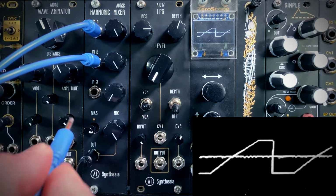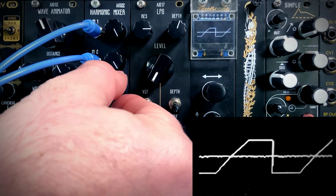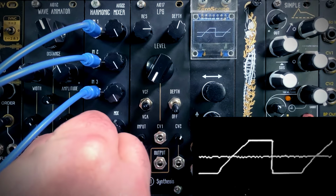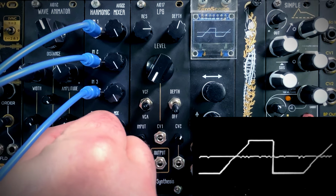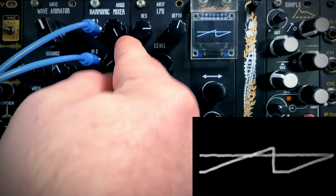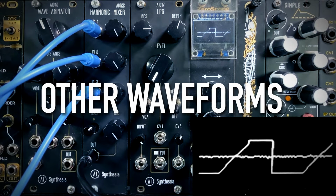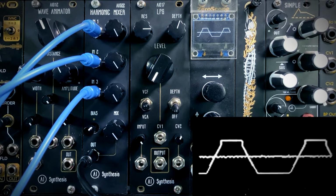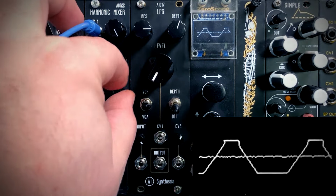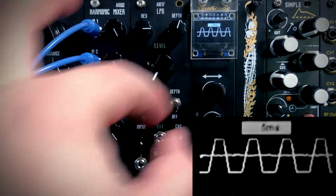And let's add in a third of this same signal. We have a wider pulse. So we could see how this is adding some nice harmonic content to just a saw wave. And now let's take a look at this with, say, a triangle wave. We have really interesting clipping here of this wave. Zoom out.